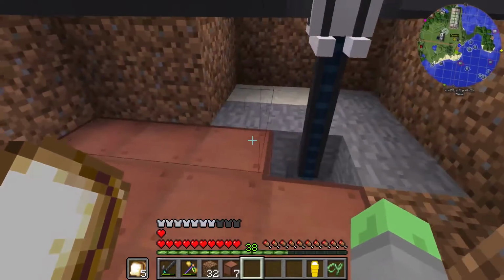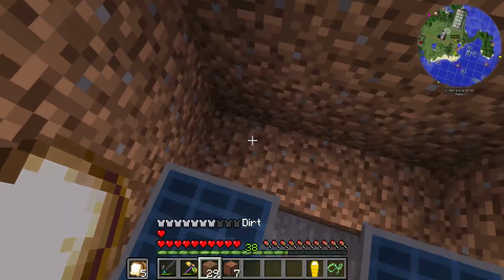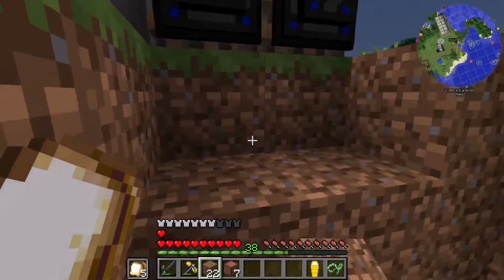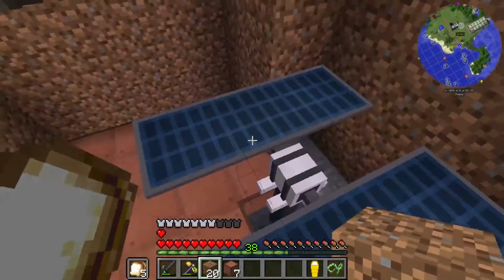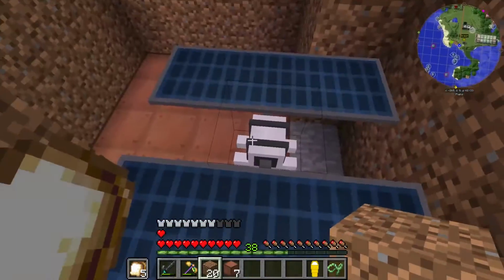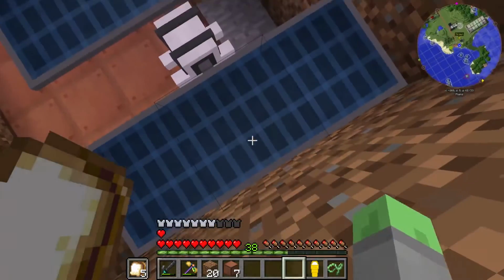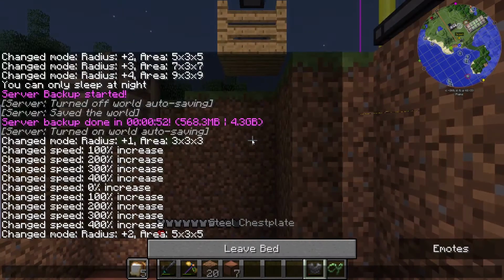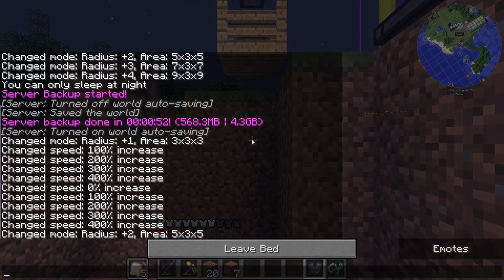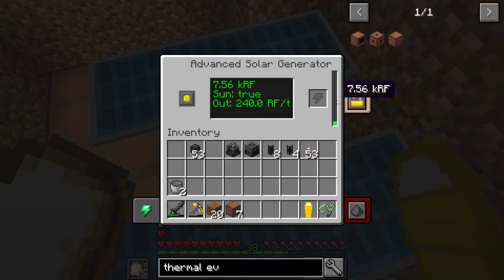Haha! You can see right here, that's what it looks like. Dug out a little much, but that's okay. We can fill that back in. Awesome. And so this is what it looks like, and we can eventually put 4 of these in the thing, and you can see, okay, right now it's nighttime, and so if we sleep, no, there we go, okay, if we sleep, then we should see that this thing starts to activate and produce RF. It does. Nice. 240 RF per tick. That's not horrible.